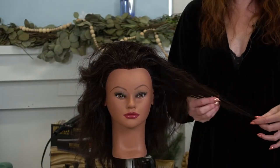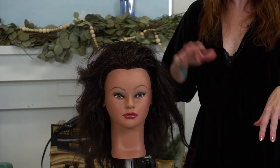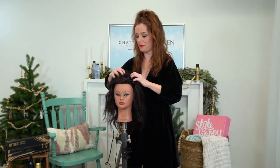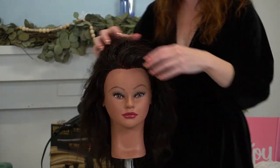If your hair is a little bit drier, then maybe putting Guts all the way down the ends isn't the greatest idea. You want to put something that has a little bit more slip. So in her hair, she is a little dry on the ends. So that's why I use the one on the ends. So I'm working them both together, so you're not going in and just spraying product everywhere. You're actually doing it for a purpose, okay?